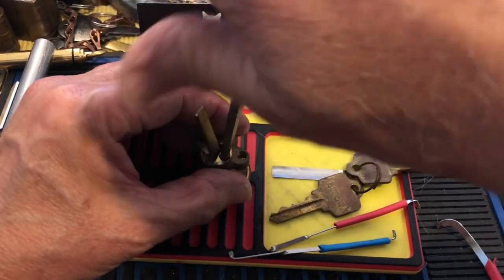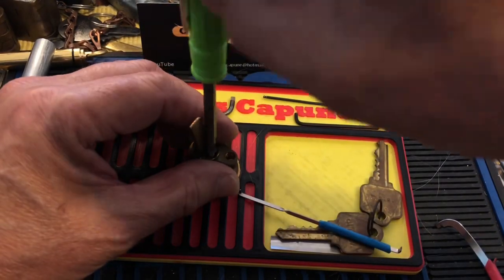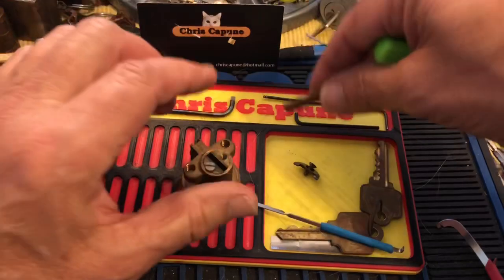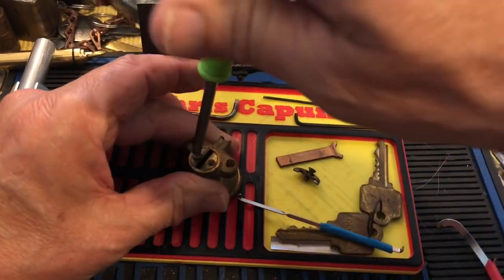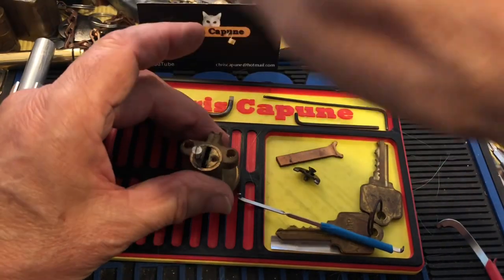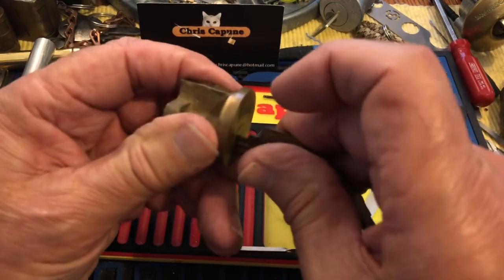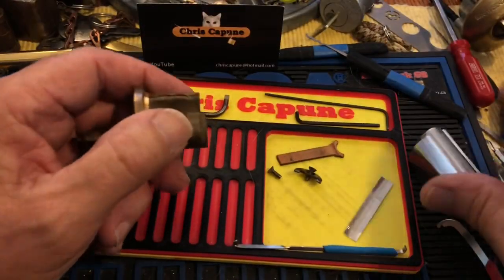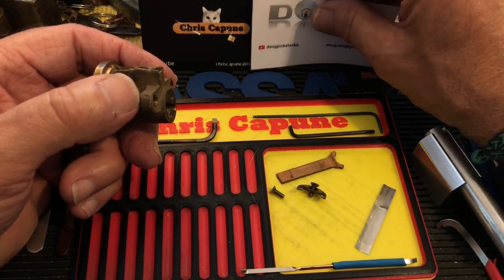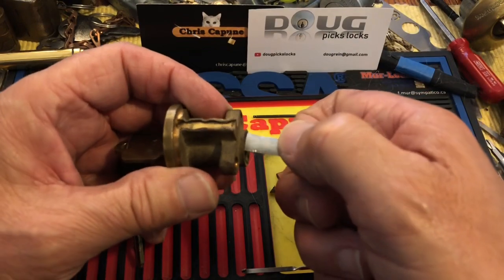So I hope that answers the question. There's no right or wrong way to pick your locks. What works for you is the right way. If you're not getting into a particular lock, ask somebody. Well, I have this American 1100 or what have you, and I just can't seem to get it. Well, watch videos, ask people. Doug Picks Locks just did, for Stock Lock Sunday, an all brass American US set lock, and really did a great explanation of his tensioning techniques, and it was perfect. It was like textbook. So I would refer you to that video if you're having trouble with Americans.